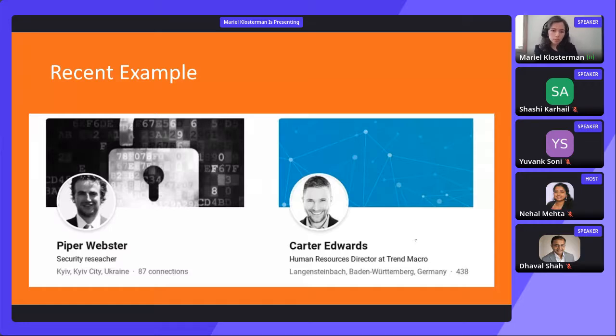So here's a few examples of the security researcher sock puppet accounts that were targeting Google and Microsoft's researchers. And if you'll notice, when I mentioned the connections, sometimes with amateur sock puppet accounts, you can tell. Sometimes you can't tell because you can buy followers. You can buy connections. There are different ways of going about it where you can make sure you look like you're part of the community.